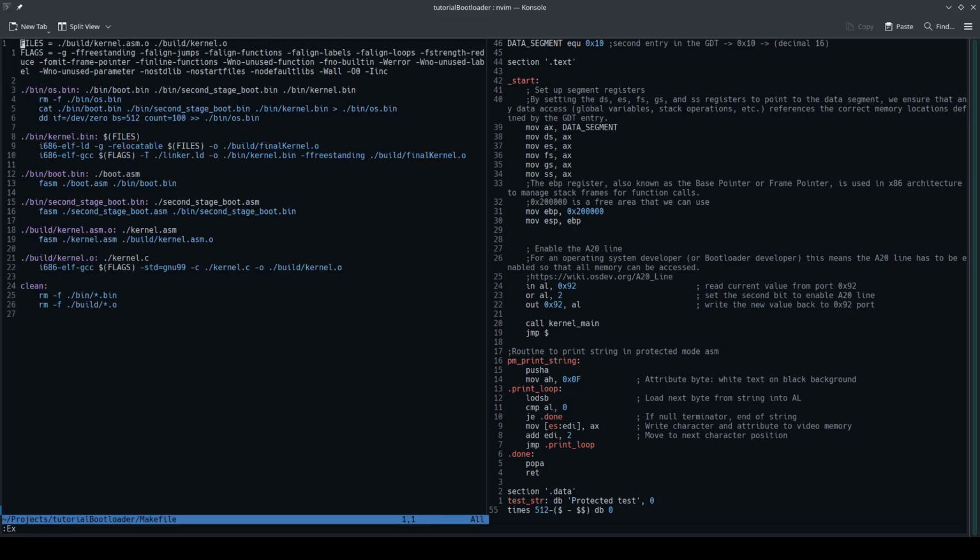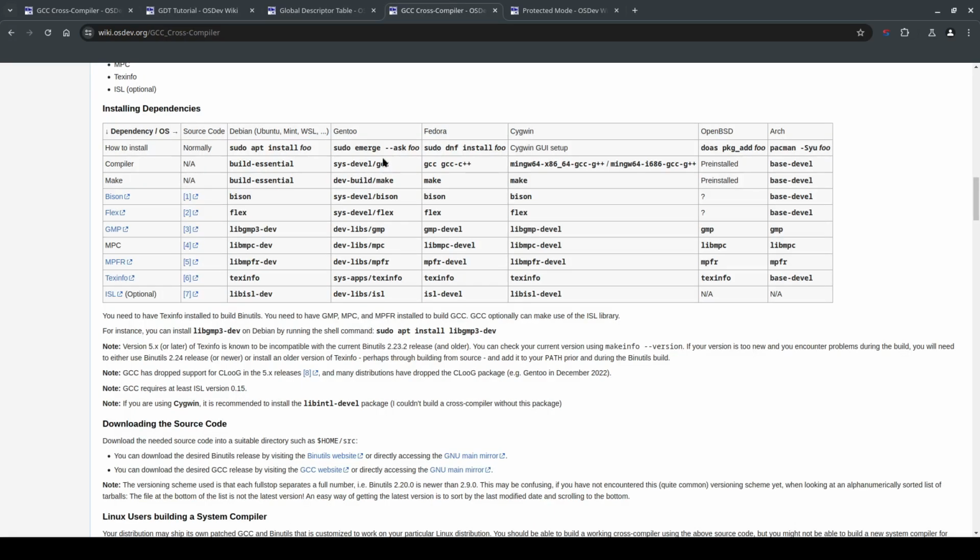And then we have our make file. We have a few changes in our make file. Let's start from the bottom. We have our kernel.o and we build it by using kernel.c. We are using a cross compiler for that. Why? Let's see.